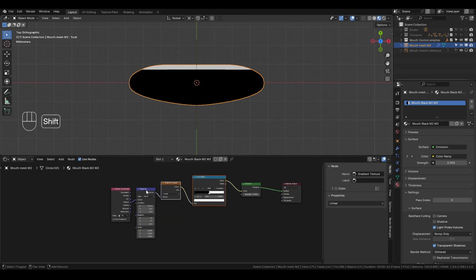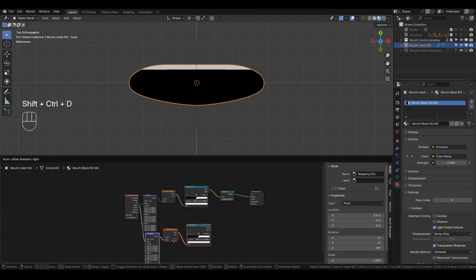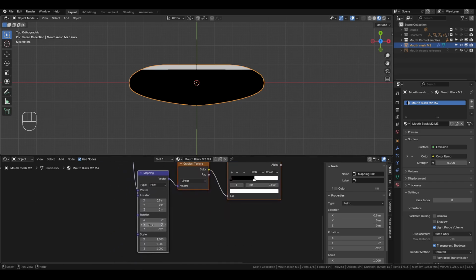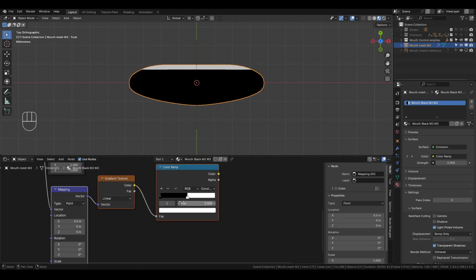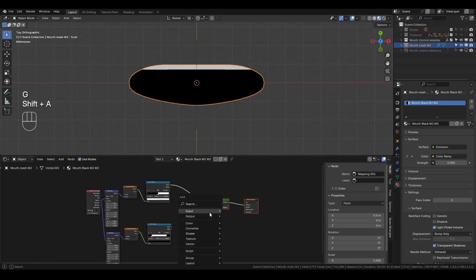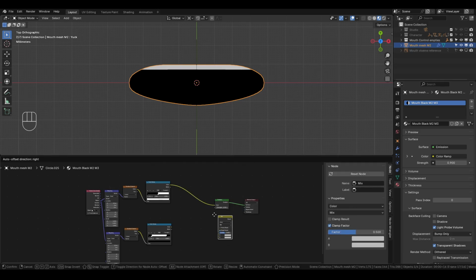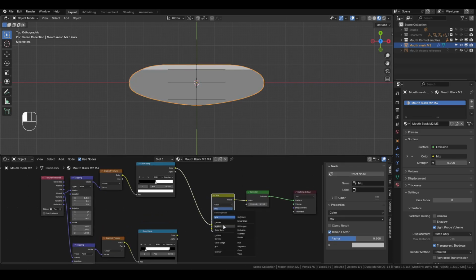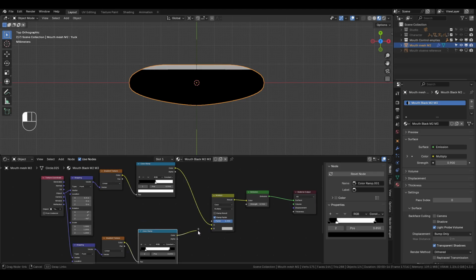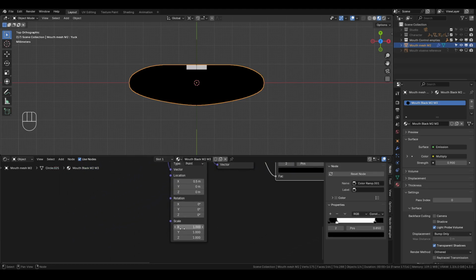Now we'll black out the sides of our teeth. Shift select the color ramp, the gradient node, and the mapping node. Press Ctrl, Shift, and D to duplicate the nodes, keeping them connected, and drop them down just below. Zero out the rotation on the new mapping node. On the new color ramp, set the first marker to 0 and the second to 0.15. Add another marker and position it at 0.85. Set the color of this new marker to be the same as the mouth. Connect both color ramps with a mix color node set to multiply with a factor of 1. Lower the X scale on the new mapping node until the teeth are at a suitable width.